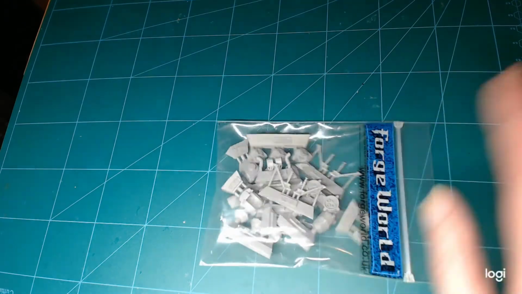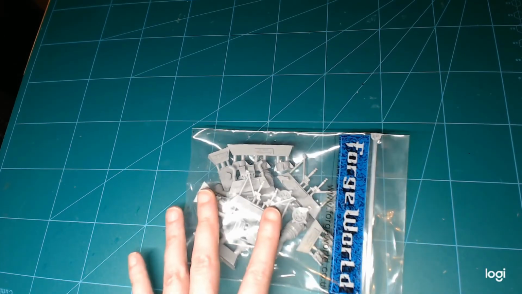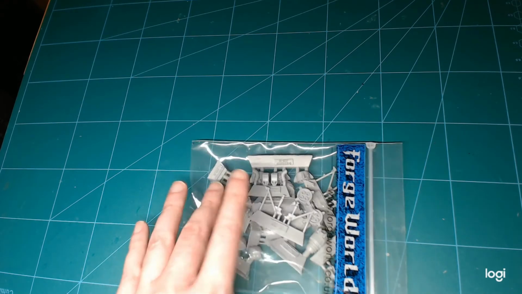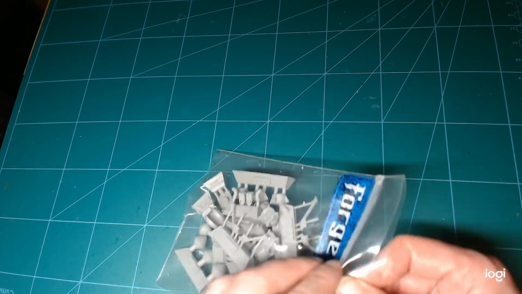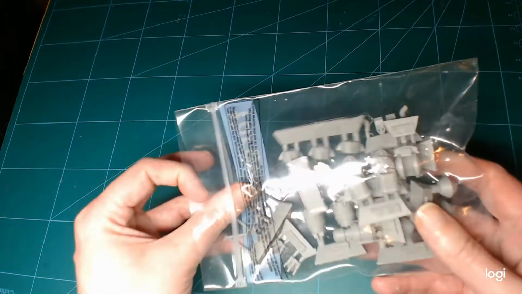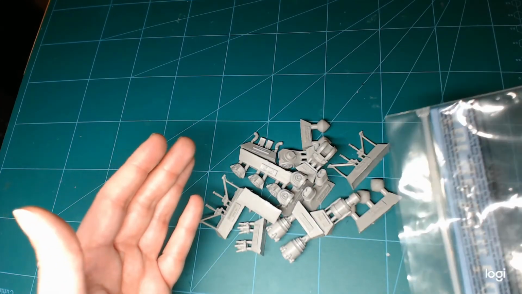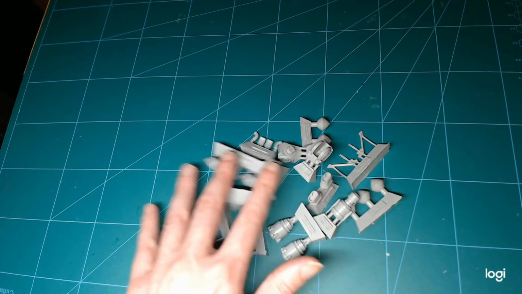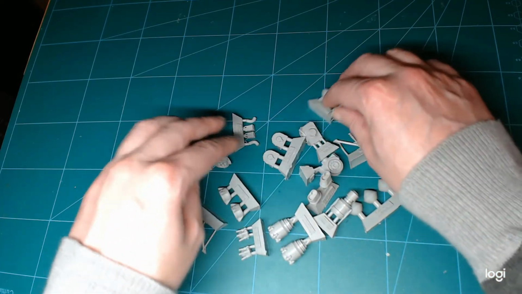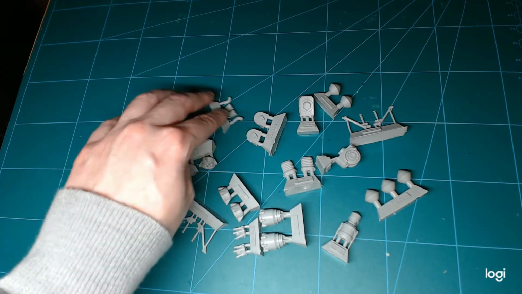Okay, so now on to the final bag, which is the smallest components. Again, there's a lot in there, lots of nice little details. I mean, this kit, it's a gun, it's obviously on its own far bigger than a lot of kits released by Forgeworld. It's bigger than a lot of their tank kits.